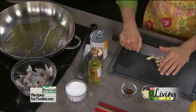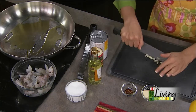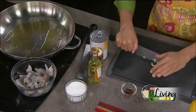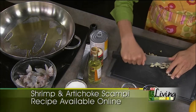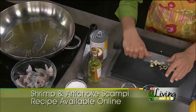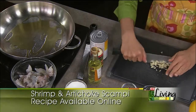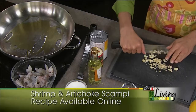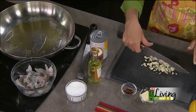And I don't use one of those fancy garlic presses. I just use the back of my knife, give it a whack that way, and then just chop it up a little bit. It doesn't have to be perfectly chopped. In a pinch, you could use the jarred garlic that comes already chopped for you. It's a little bit strong. So this recipe has so few ingredients that I really prefer using fresh chopped, but that's up to you.